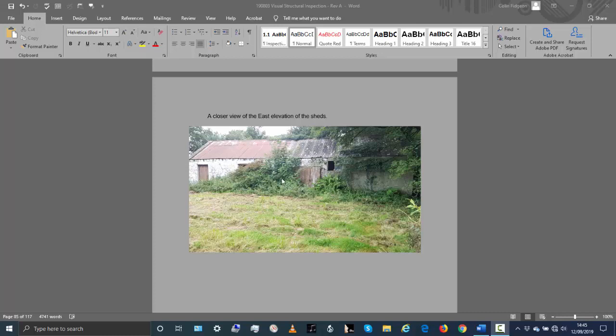Now, you can't see it very well in this photograph, but I'll discuss it going further on. There'll be better photographs. But there's stone structures. This stone structure here is just whitewashed. So there's no render on it, it's just a whitewash. These stone structures appear to have been built at different times, because some of them are better than others, they are different construction. This one here has a lime render on it, which is really what these stone buildings were designed to have, because a lime render will breathe. You can always tell a lime render because it's got a more mottled appearance, where over time, over years, the passage of water and air through it gives it that more open textured appearance.